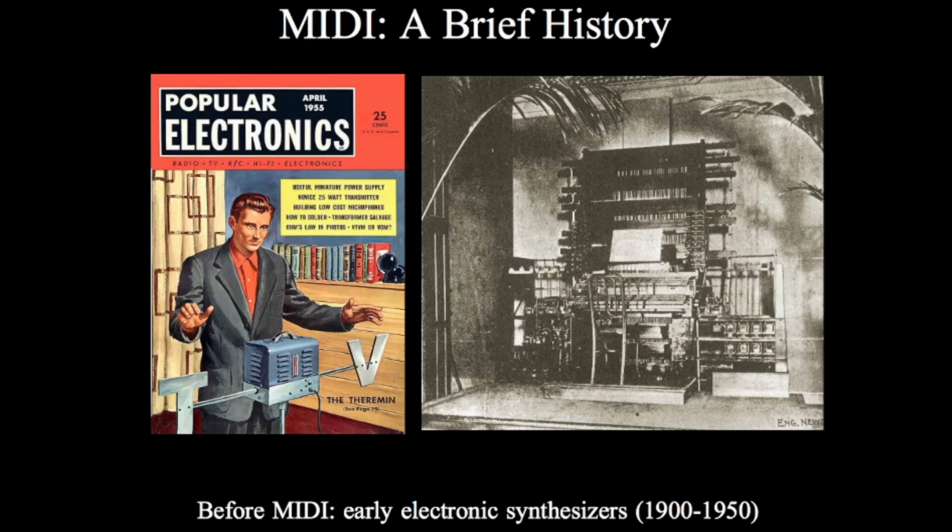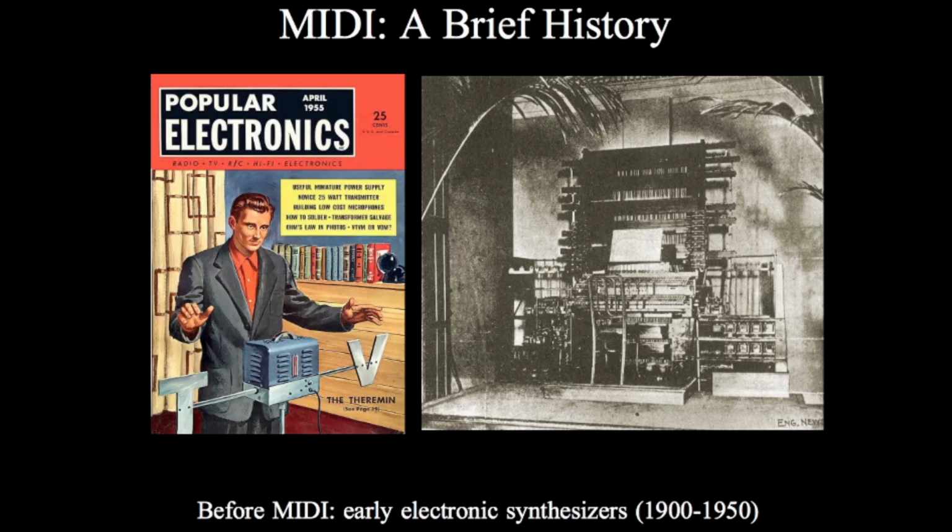Now, before that, before the rise of the electronic synthesizer from 1950 to 1980, we have some even earlier examples of electronic synthesizers. So, over on the left, we see the cover of a popular electronics magazine from 1955. The theremin. I don't know if any of you are familiar with the theremin. You are probably familiar with the sound. So think of Good Vibrations by the Beach Boys. And that sound that goes, woo, that sound is a theremin.